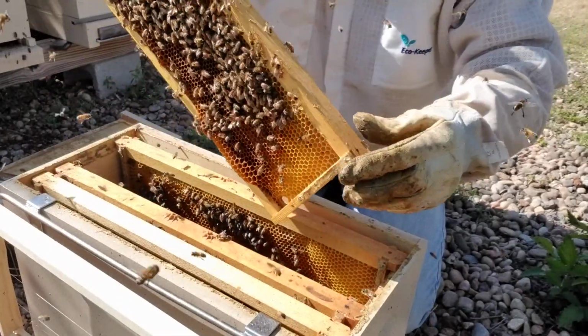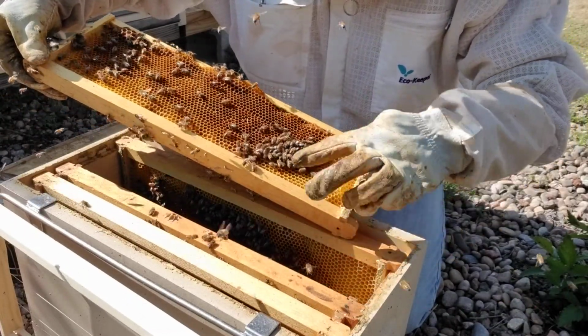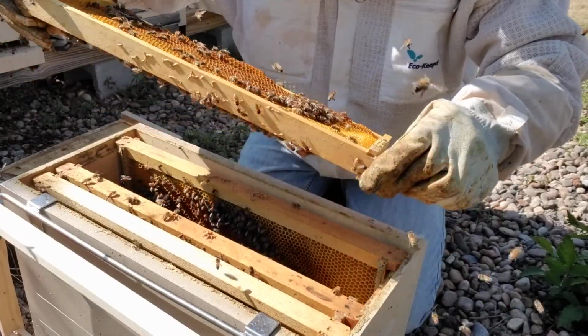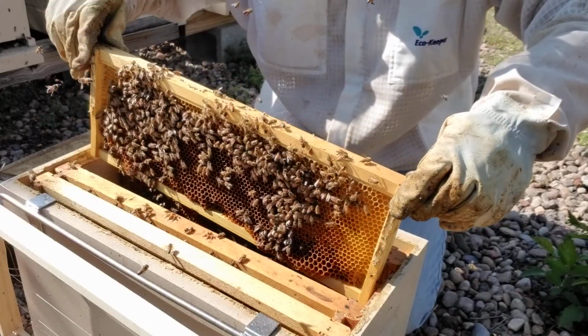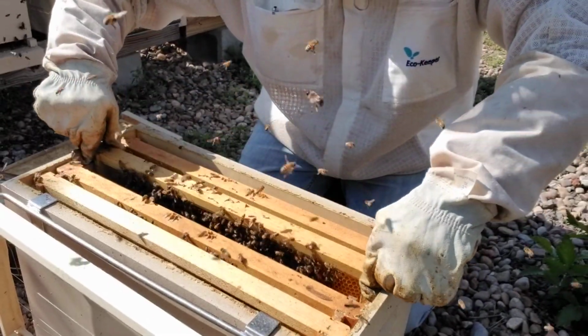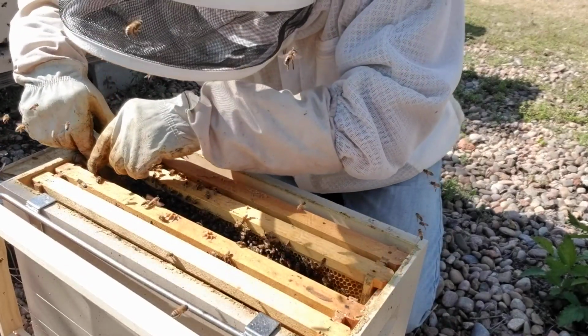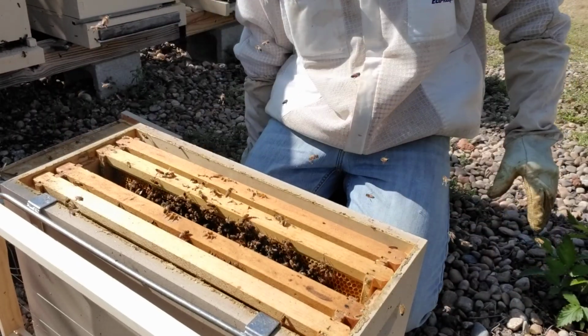She's walking right here on the top of this frame. She come around this side now. It's hard for me to point her out. There you go. She's right here. Pretty girl right there. She'll walk back on the other side now. So yeah, she's there running around. Hopefully you can see her in video there. So this, she got out and got mated, and she's laying. So that is just awesome.